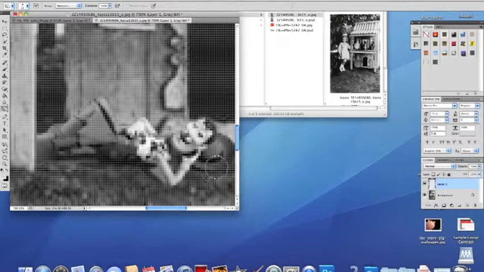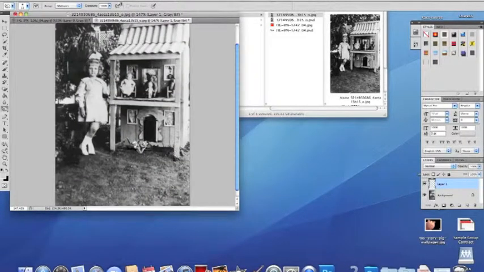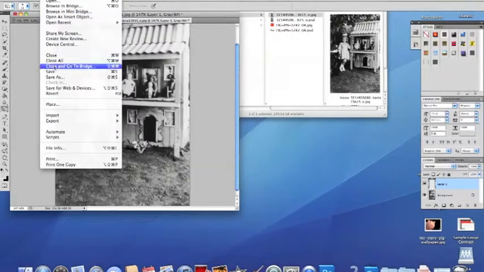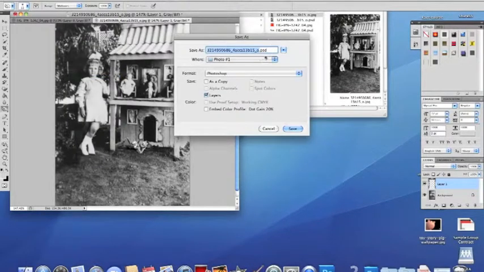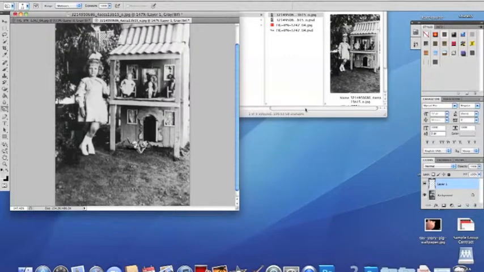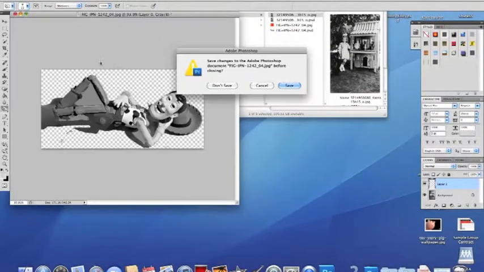Now if you zoom out, that looks a little bit more realistic. Now we're going to go to save so that we can find this later on, and that's our final product. We're going to save to the desktop so it's easily accessible, and that's it for today.